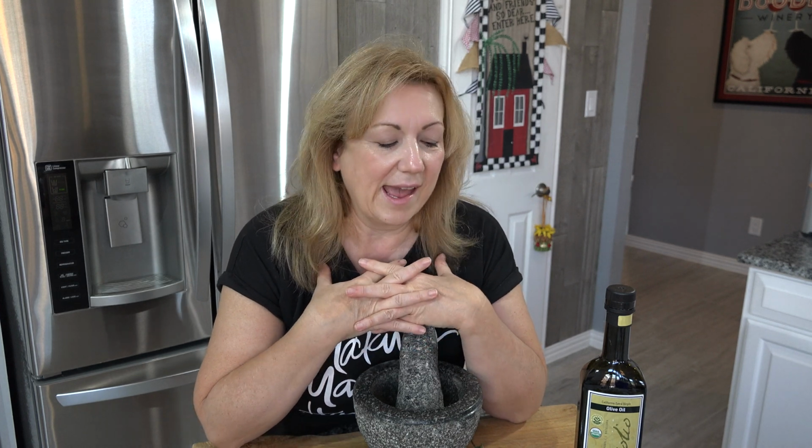So I know this is a bit fussy, but this is a special pesto. So I encourage you to try this once, because this was made and taught to me by a master in Imperia, which is in Liguria, and Liguria is where pesto is from. And so I'm encouraging you to try this.